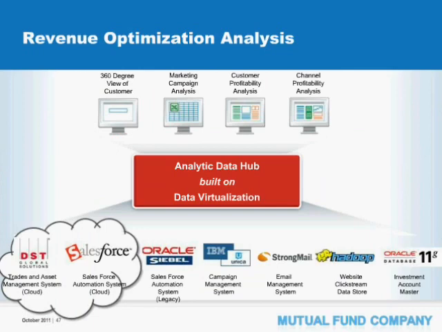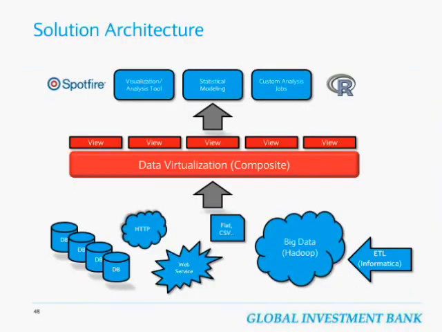The second use case I wanted to talk about is another one that uses Hadoop, but it's a little bit different. This is a global investment bank that you also would have heard of. What was interesting is they needed to do risk analysis and portfolio balancing that required 7 years of data, and a lot of that data had been archived onto tape. So what they did is they used Hadoop to bring that data back to life and essentially create a warm archive. Now they had all of their live data in their traditional data warehouse and operational stores, and they had what used to be tape data in Hadoop, and used data virtualization to make that data look like it was all in one place.